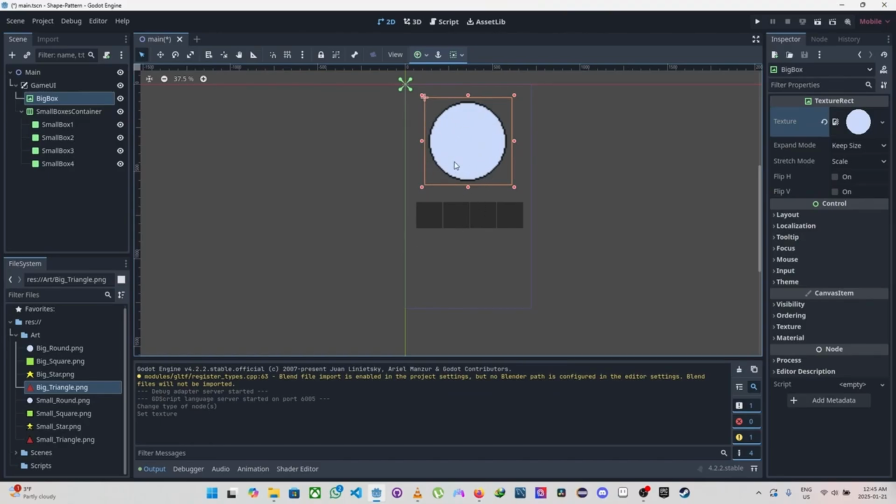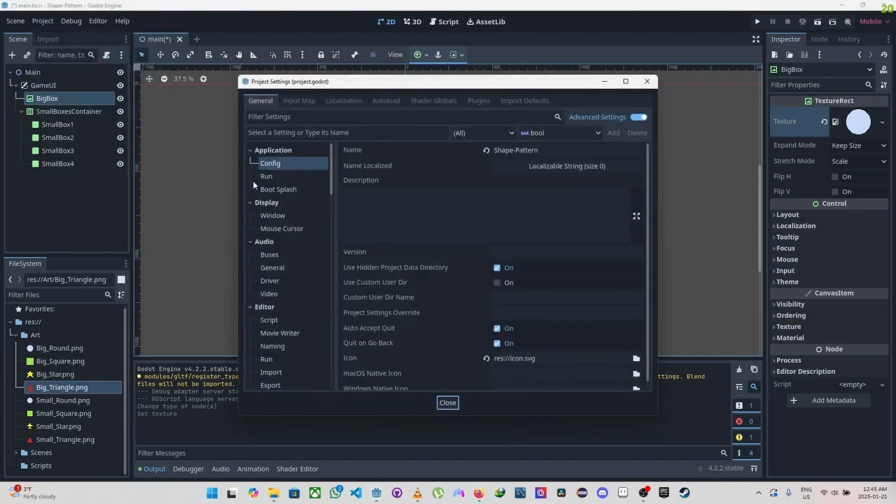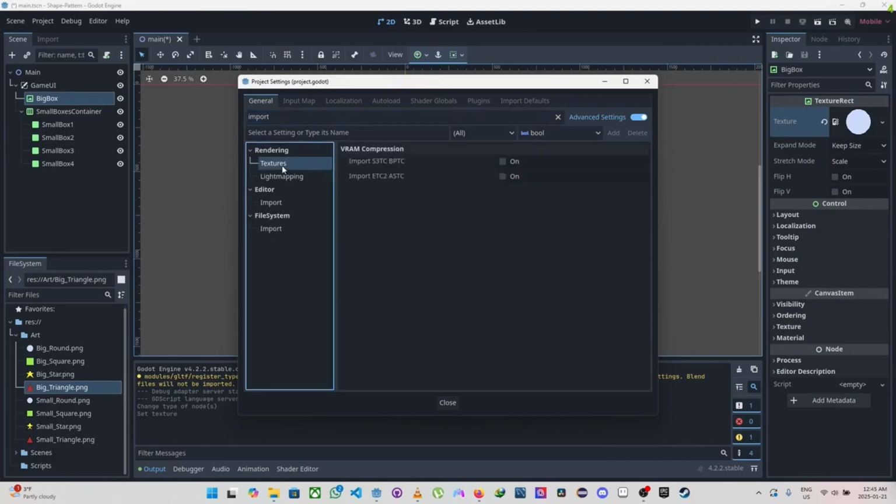So in order to fix that, we just go to our project settings, and I think we look for what's the word? Is it imports? Yeah, textures. No. Is it imports? I can't remember the name.